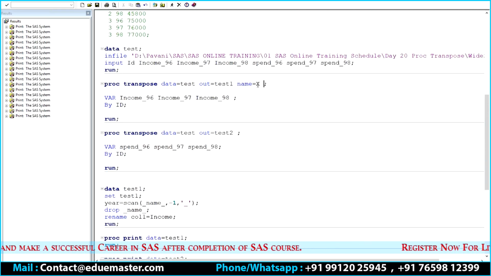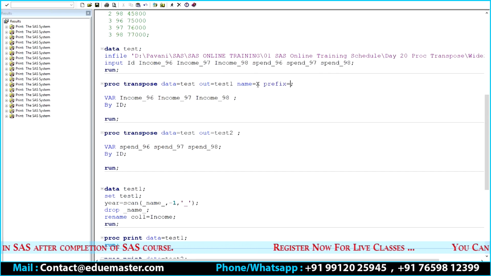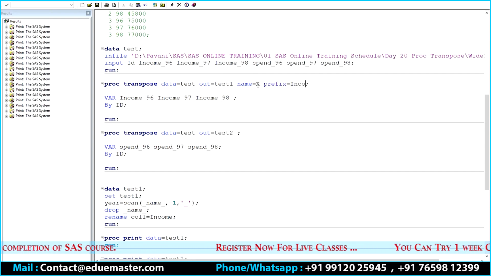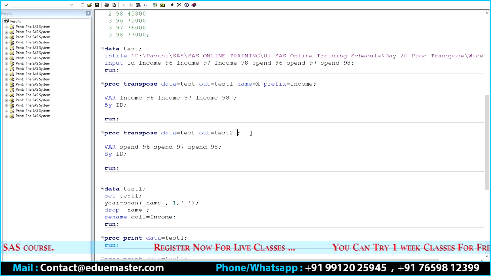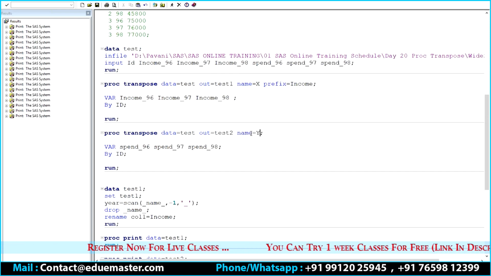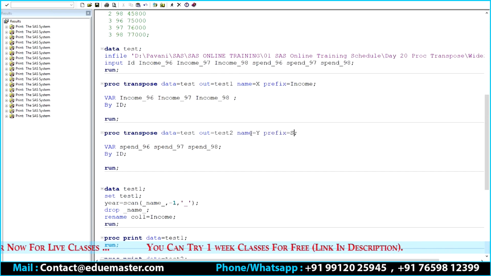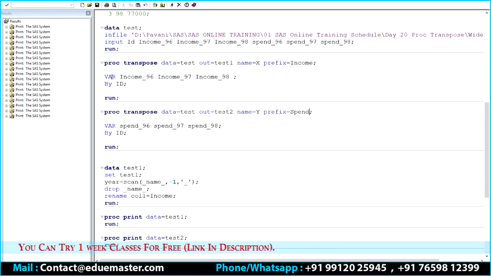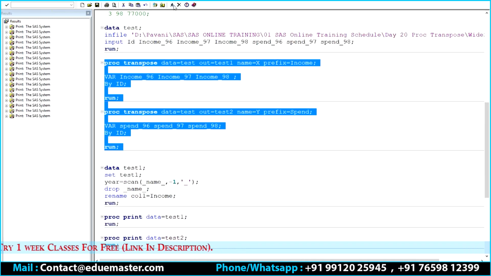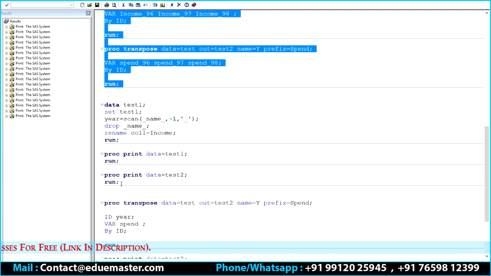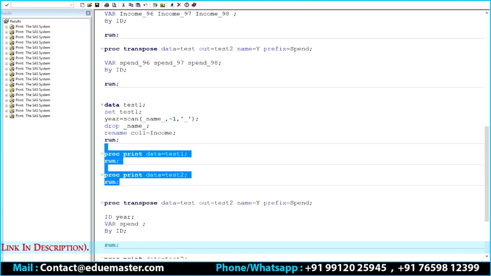I'll give it as X, and the prefix option. When you use the prefix option, that COL will get replaced with the name that you give. Here also the same name option, and prefix equal to any name, and spend. Now you execute, print it, output window.